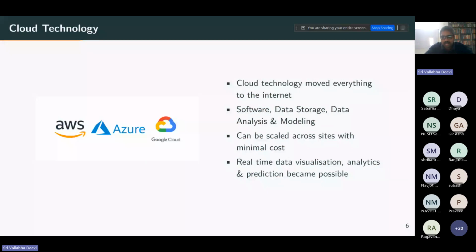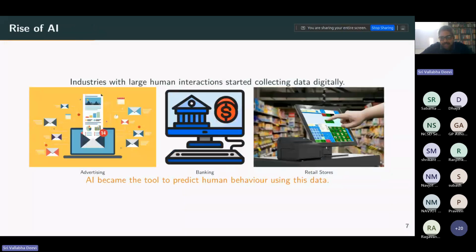So with this context, what happened is some companies interact with humans regularly. When we say humans, advertisements. Earlier, advertisements used to come on newspaper or radio. Today, we have ads on your mobile phone. You open Facebook or Instagram or Twitter or any app, and you will see advertisements. Google also is giving you advertisements today. So advertising is one thing that is interacting with people on a daily basis. Banking is another thing where all of us go to banks, withdraw money, do transactions. And retail stores where people go and buy items. We go to some supermarket or departmental store and we buy a lot of things.